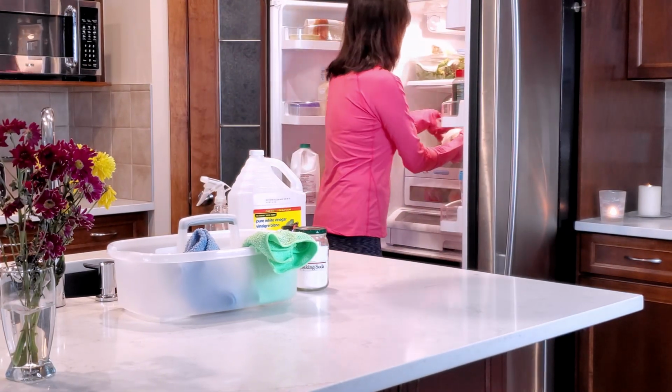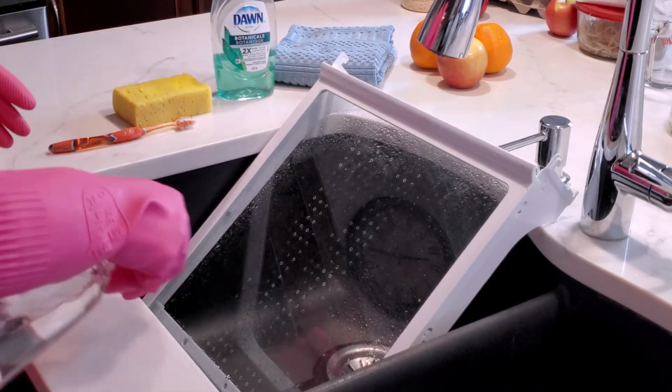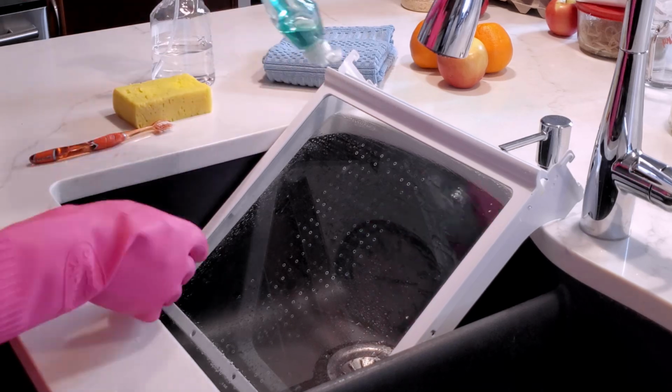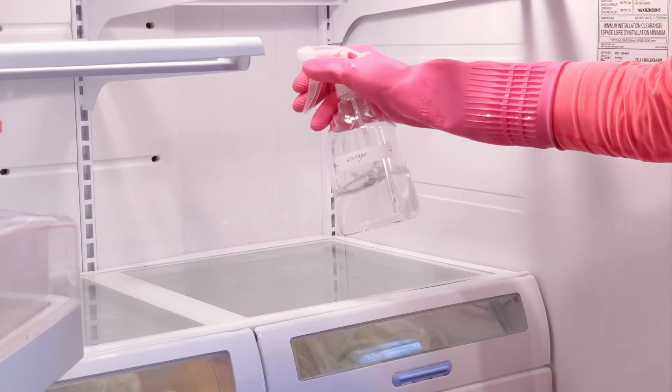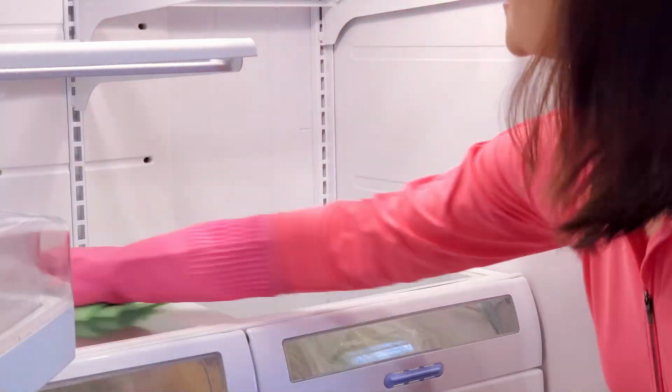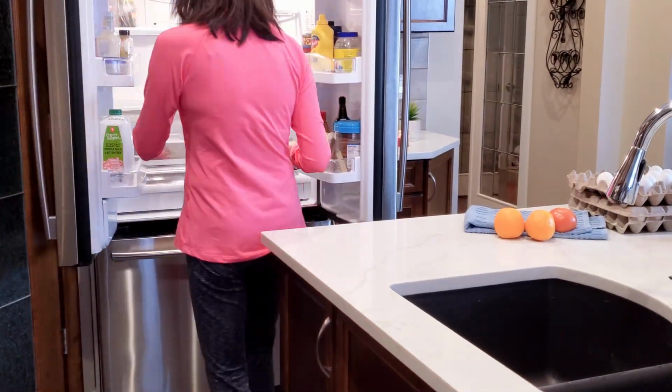Spring cleaning is all about refreshing your home and creating a clean, organized environment. Cleaning the fridge as part of this ritual ensures that even the appliances are ready for the new season and that you're starting fresh with a clean slate. It helps maintain food safety, reduce odors, and improve efficiency.